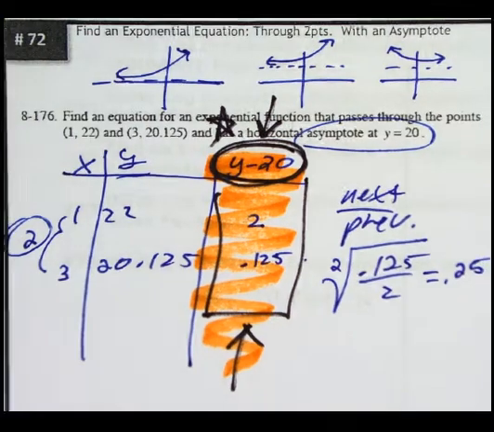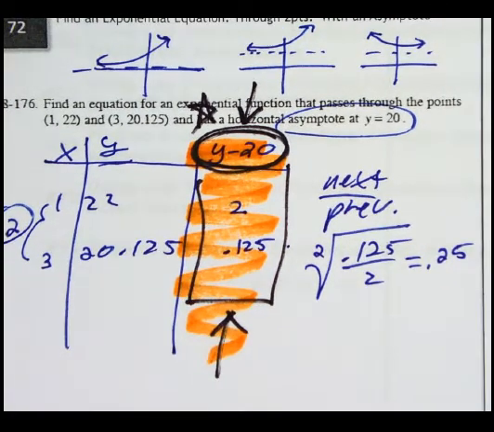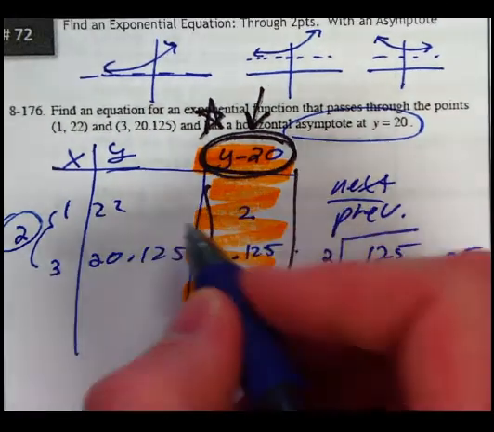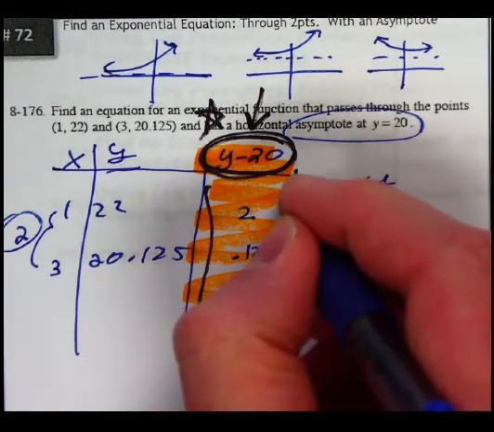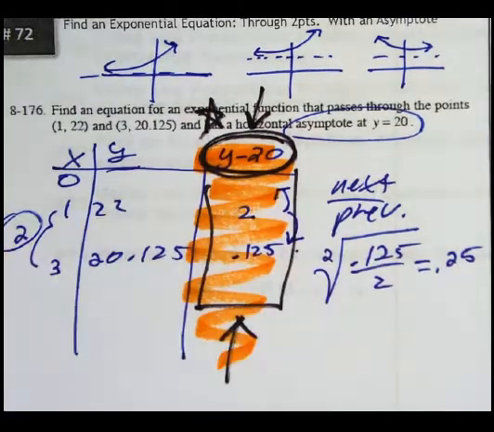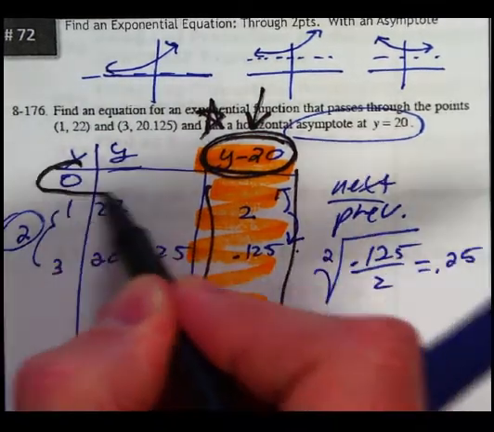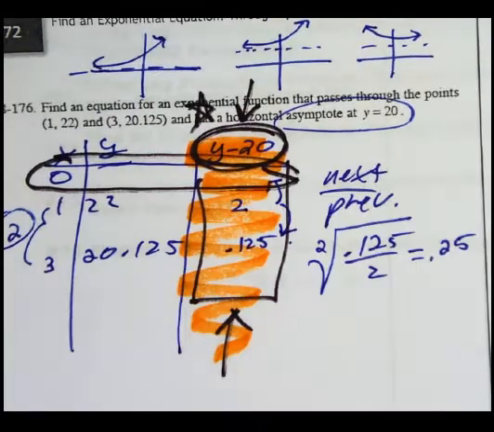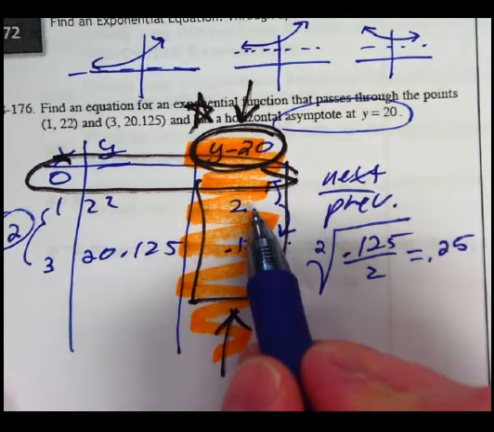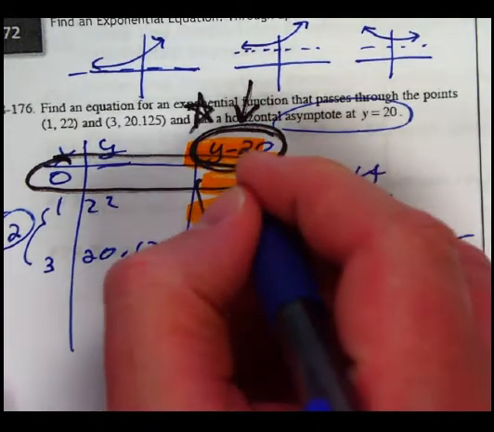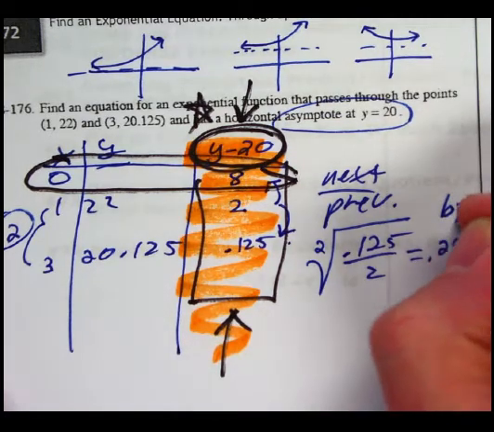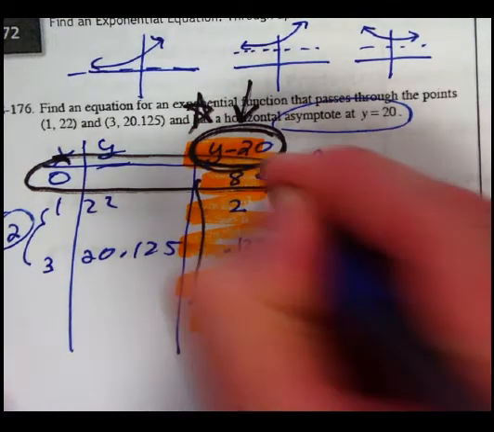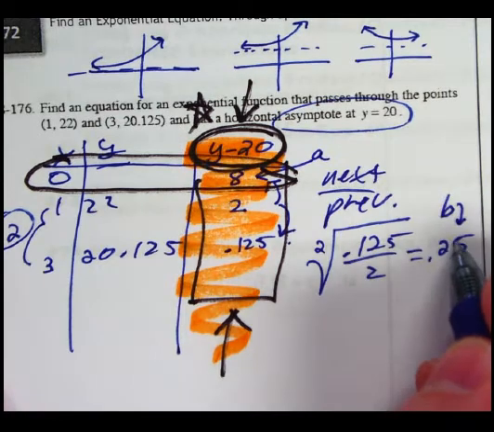Now I know that this is multiplying by 0.25 each time. If it's multiplying by 0.25 each time to go down, then if I divide by 0.25, I'm going to get to that ever important 0th number in my table, which is going to be right across from there. Then I would divide this by 0.25, and that would give me the number 8. So now I've got all the numbers. I've got my b value, which is right here. This is my a value of what it starts at. My b value is what it goes by.